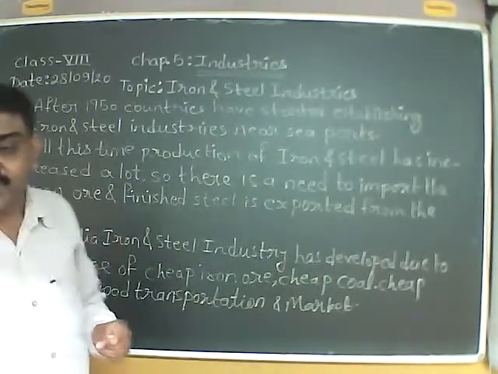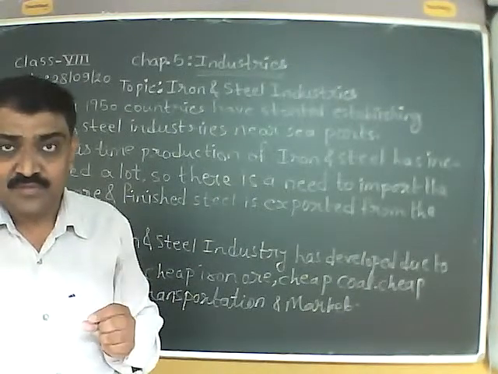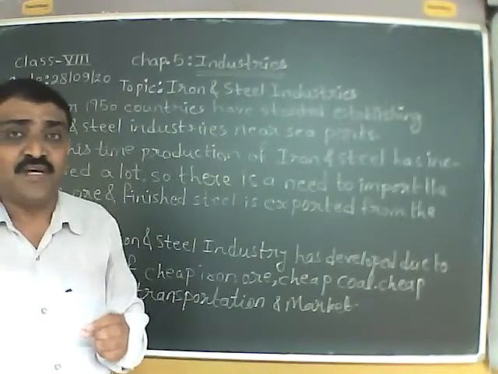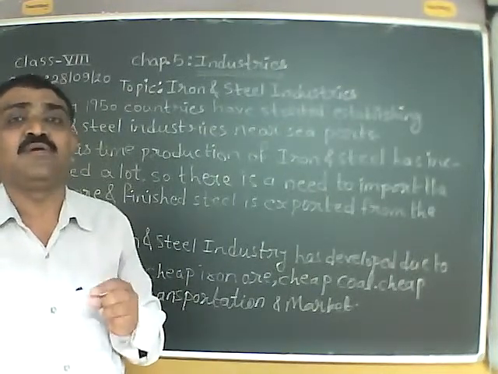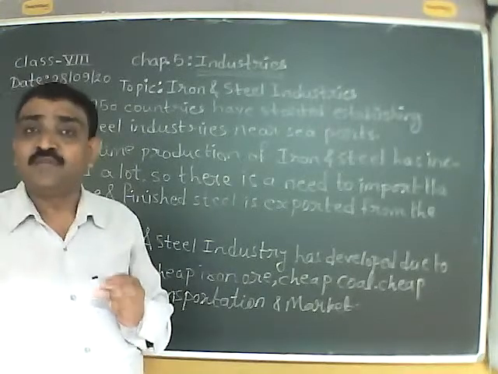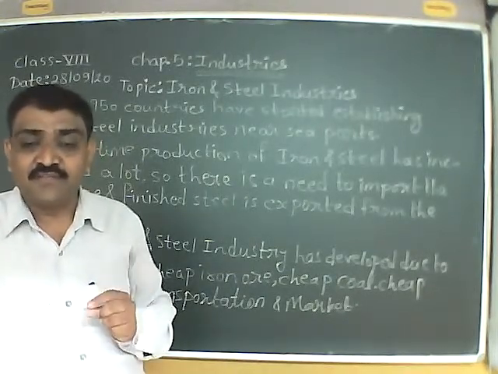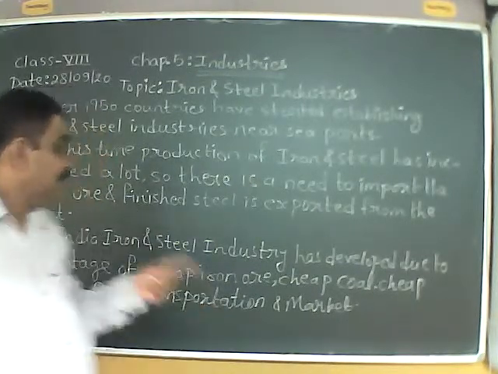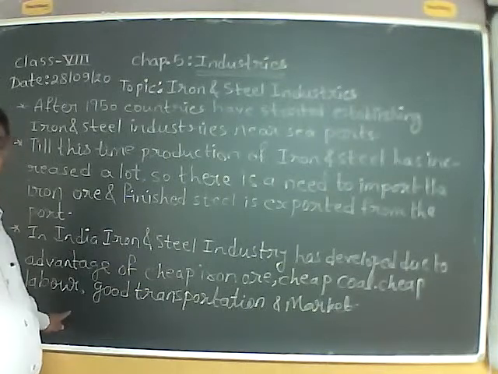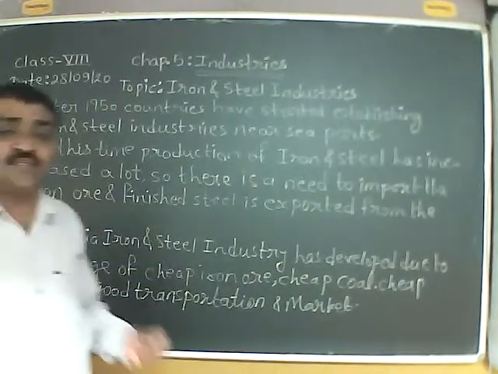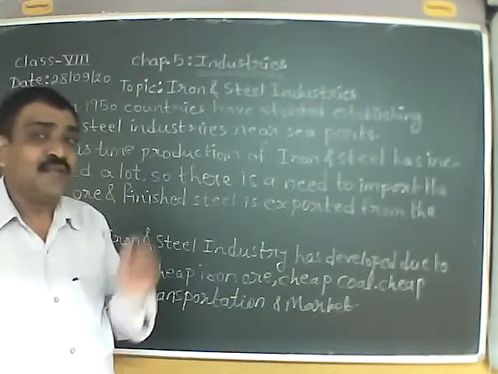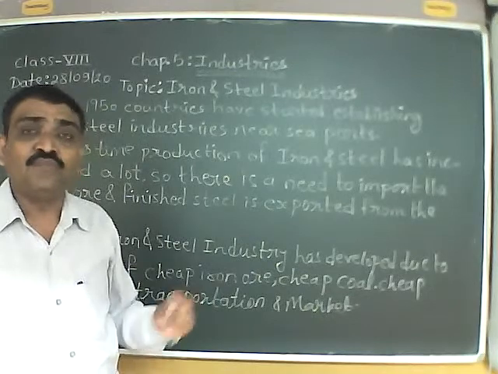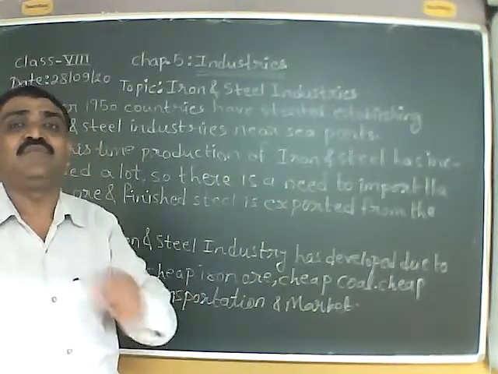Here cheap labor basically means मजदूर. Okay, iron and steel industry is one such industry which has required large number of laborers. Okay, इसमें बहुत बड़ी संख्या में किसकी जरूरत पड़ती है? लेबर्स की जरूरत पड़ती है. Okay, so in case of our country India, those regions where the iron ore mines are available in a large number, those are the tribal belts of India.